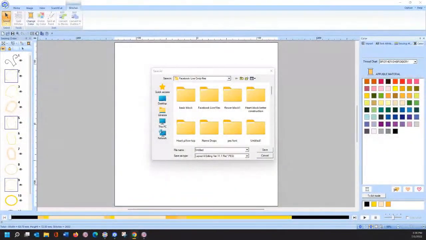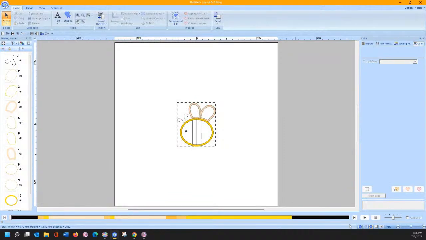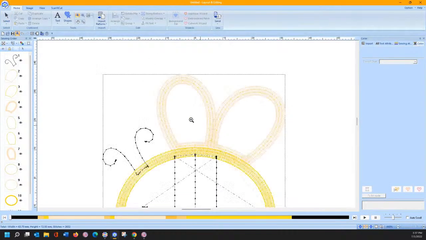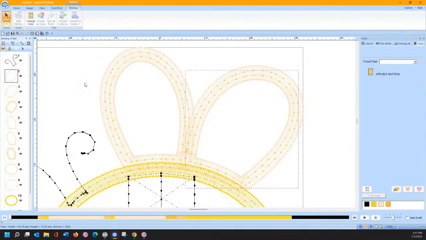So let's go look at our design. I'm going to cancel saving this because I don't need to. And let's look at this in stitch format. And let's zoom in and see where our applique pieces are. Okay. If the piece that you color coded is almost at the outside edge, not down the center, then you don't need to add an offset. If it's down the center, you need an offset.